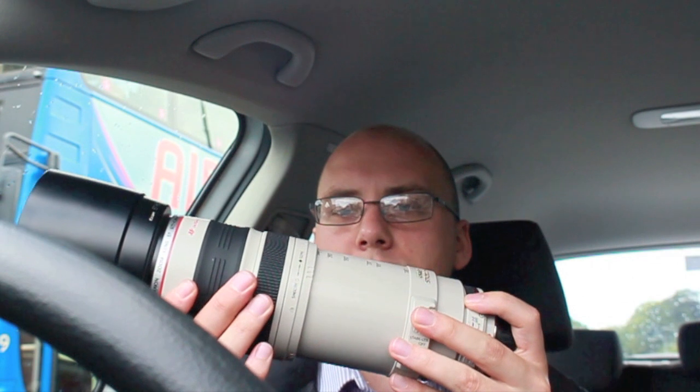It's also a push and pull version of the zoom function, so you just push it out or push it in — it's got a very nice movement to it. There is quite a lot of air that comes out the back, so if you have it close up to your camera you might feel bits of air rushing into your face. You can also adjust the tension to make it either tighter or looser.